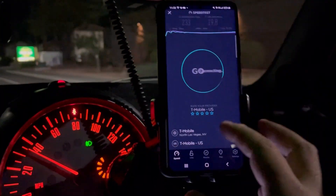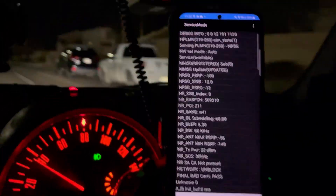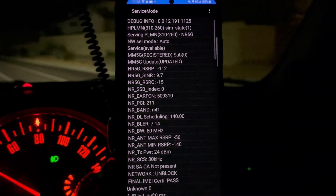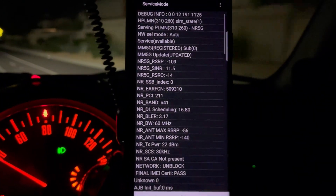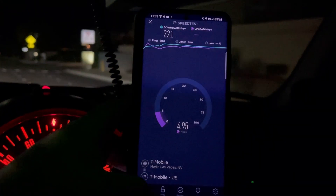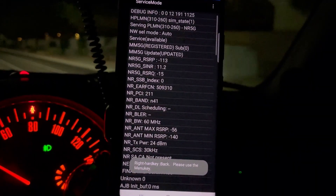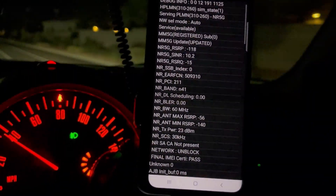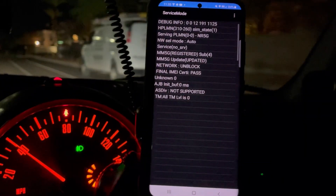We're still on PCI 211 — it keeps going up and down. Let's do another test — okay, 107. Still on PCI 211, holding on pretty well. Now we're starting to hit Ed's cell site. Okay, PCI 211 still — 9ms ping, 3ms jitter, 5.90 on the up. We're still on PCI 211, really beating the crap out of it. This is good — but only if we had a tower to hand off to, it'd be great.